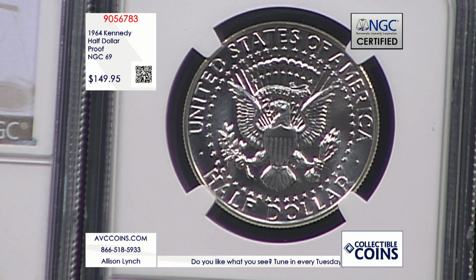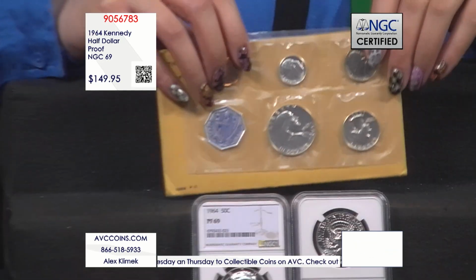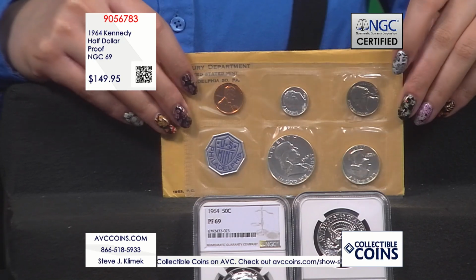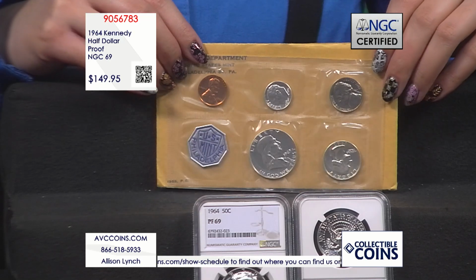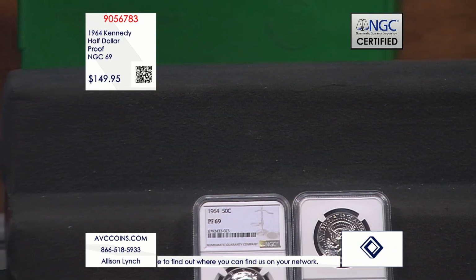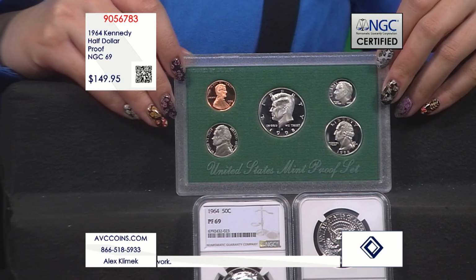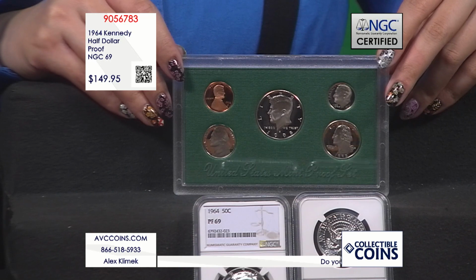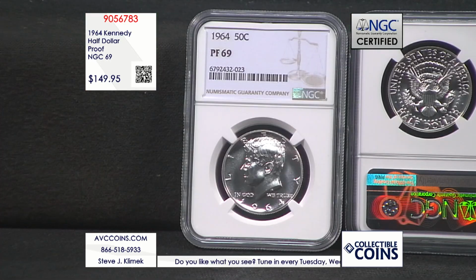Now, also, this was the end of 90% silver coins in circulation. That was 1964, right? They pulled 90%. So the dimes and quarters went away. They did continue with the half dollars up until 1970. 71 is when copper clad took over on the half dollar circuit. So we're looking at right now a 90% silver coin. They made P's and D's again for circulation, and then they made a very limited number of proofs, 3,950,000 sets.